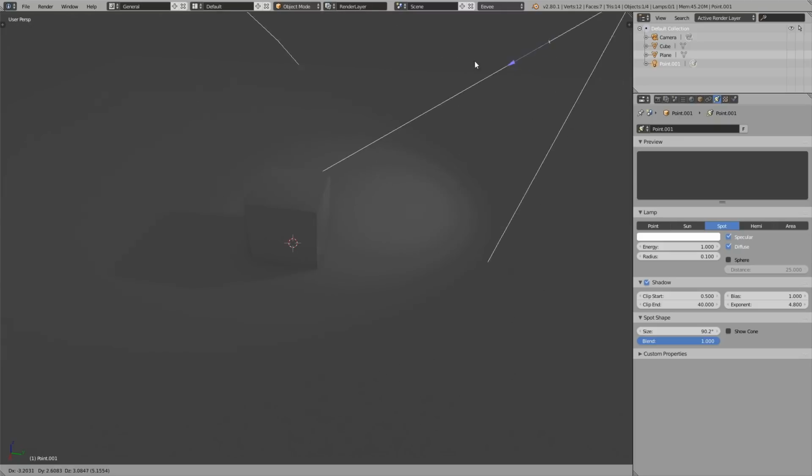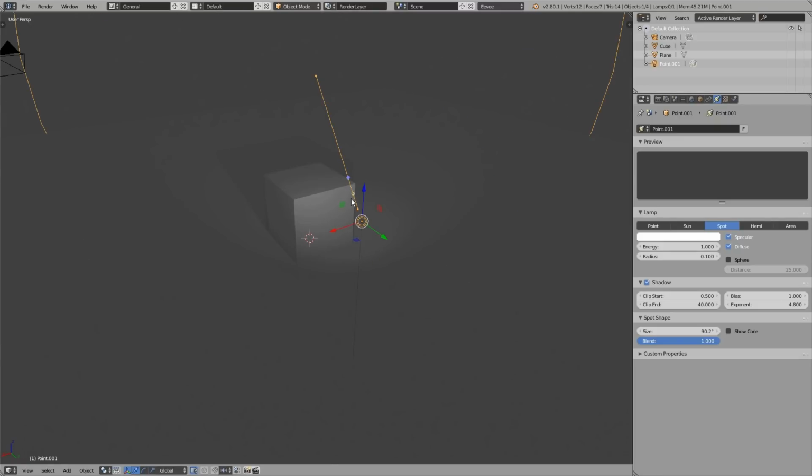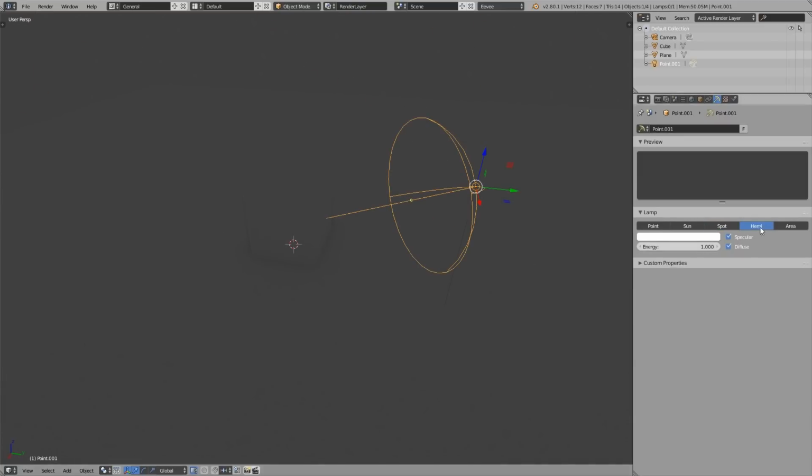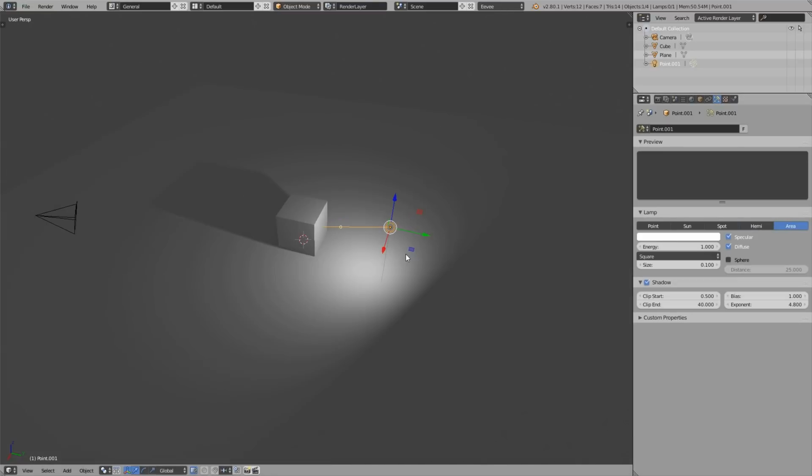And let's press G and move this around a little bit. We'll also notice that there's this little yellow circle on there. If we just left click accurately onto that, wherever we place our cursor, the spot lamp is basically looking at, which I really like. I think that's pretty cool. Over on the hemi, that doesn't work. And on the area, that's working really nicely. Great for sizing up and placing in front of windows, for example.